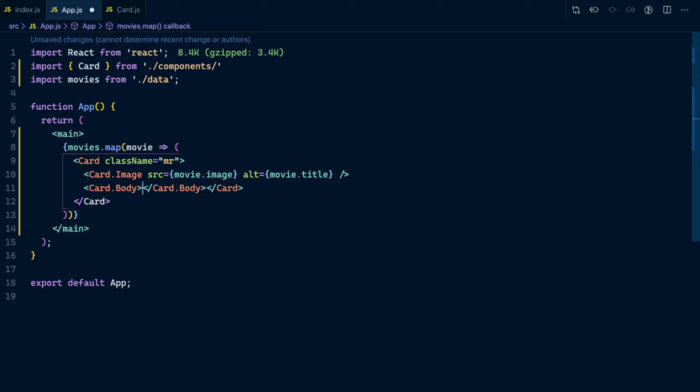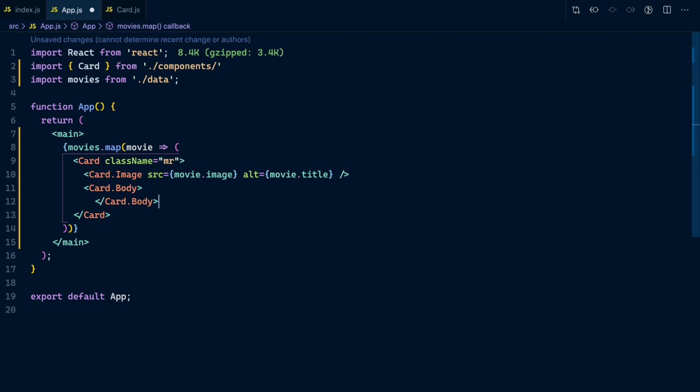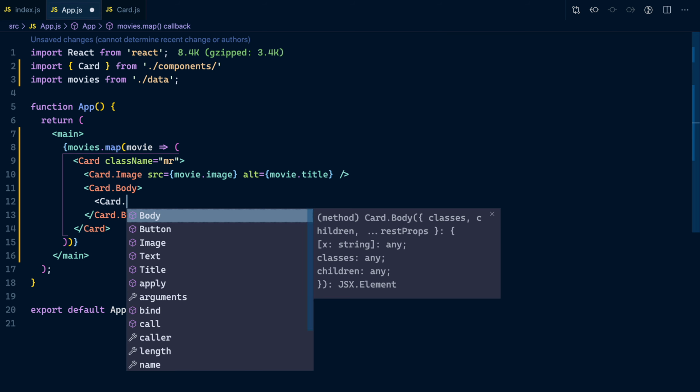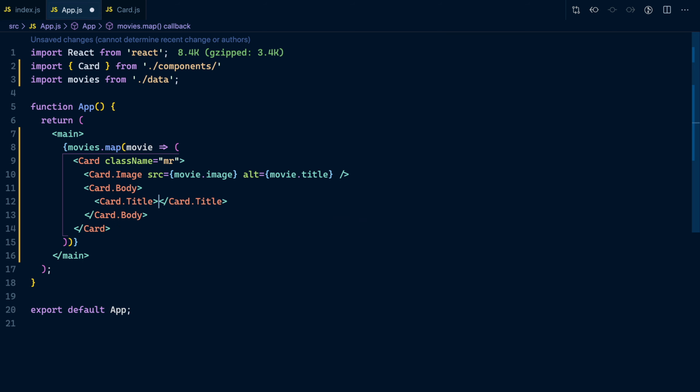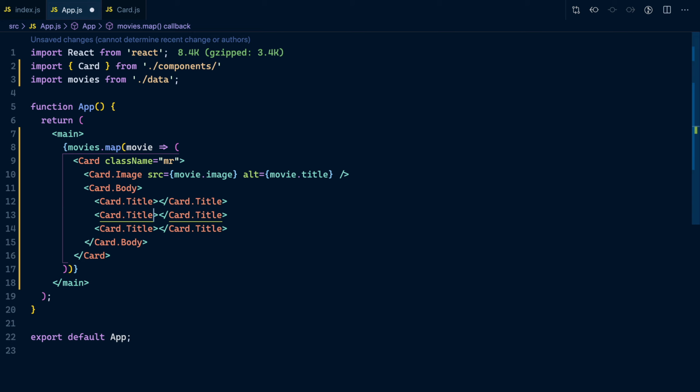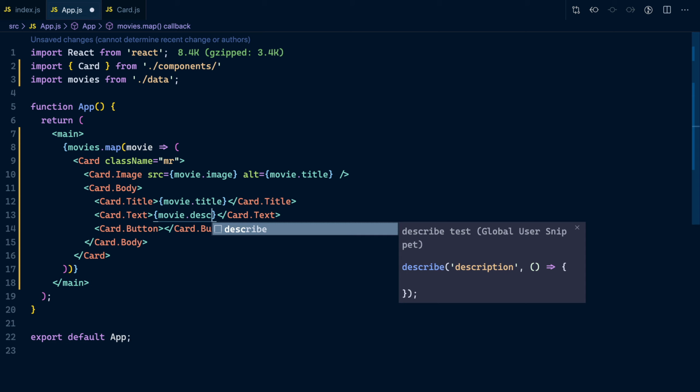card.body. And I remember when I mentioned that this does take children, so I was going to pass some children in there, and it's going to be smooth sailing from here on out. I'm literally just going to copy that down, text, and then for this one I'm just going to set a button, and all I'm going to do is just pass children, and the children being just a text, and that's pretty much it until I find the errors that are going on. Actually, there won't be any errors, and I know where it is right now because I've come across this multiple times. So let's take a look.